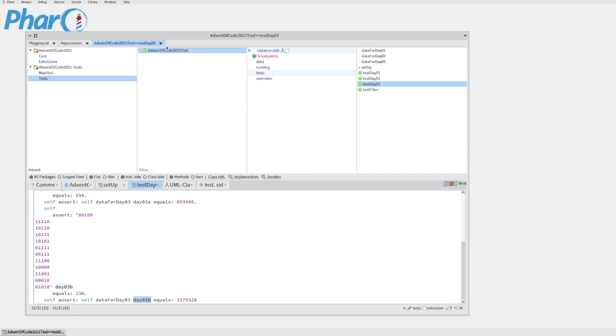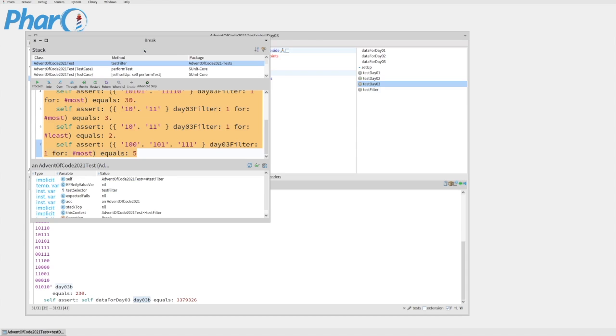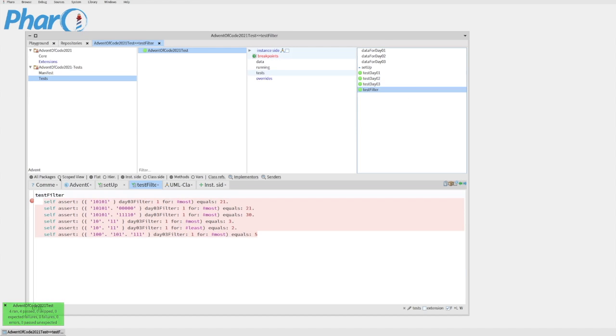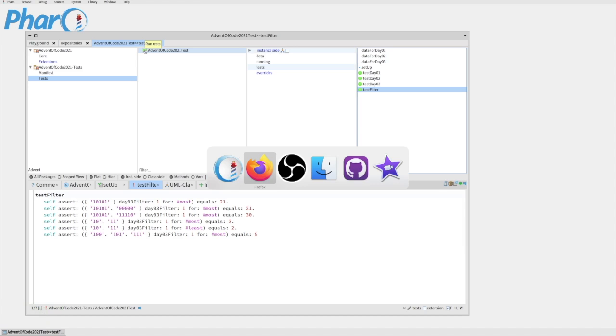So let's just run all of our tests one more time. And I still have a break in my test, but that's okay, I can proceed. It passed, but let's go and take that break out. Okay, and now let's run our tests again, and they all passed. Excellent. So that was a bit tedious perhaps, but I hope you learned something from it, and we mostly had fun.